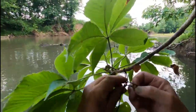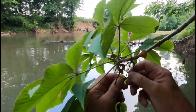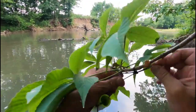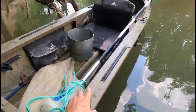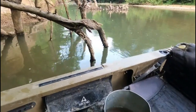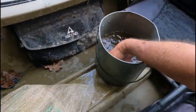I'm gonna go ahead and bait this out. It's early to bait out, but we're coming back down through here. We're going a mile up the river, set these limb lines. And then a mile back, but coming back, I will mainly be making sure the bait is still on the lines, but we will catch a few. I'm pretty sure we'll catch some.